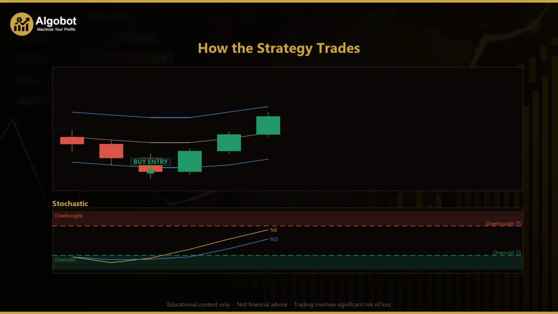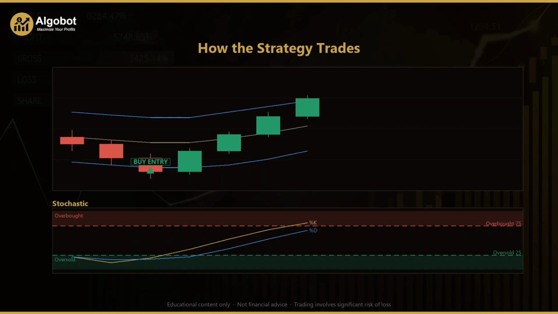The stop loss is set a fixed ATR distance below, just under that fresh low, and the take profit target is set a larger ATR distance above. Follow what happens next. Price stops falling and begins to revert toward the middle band. Exactly the behavior this approach is built around.